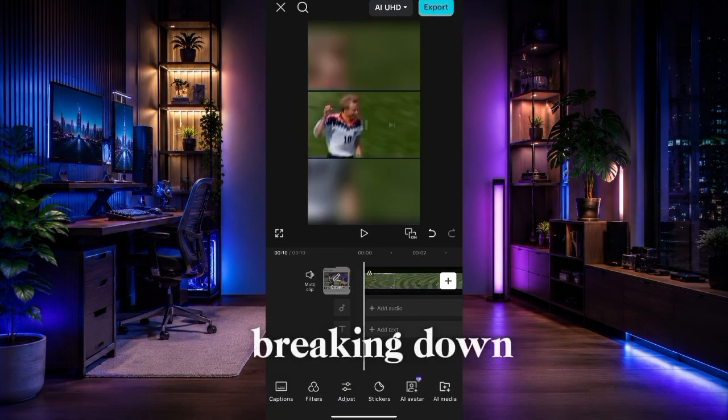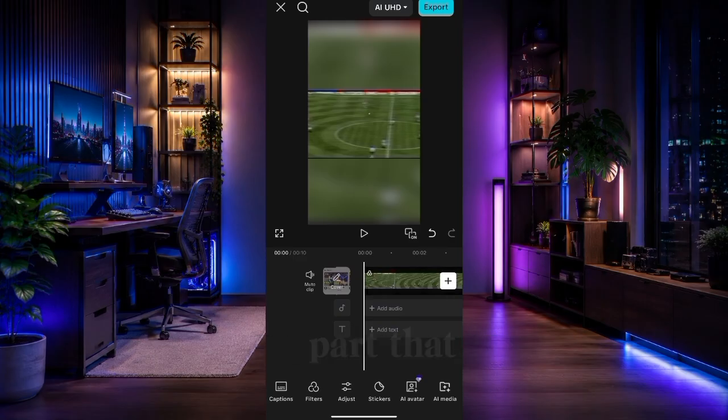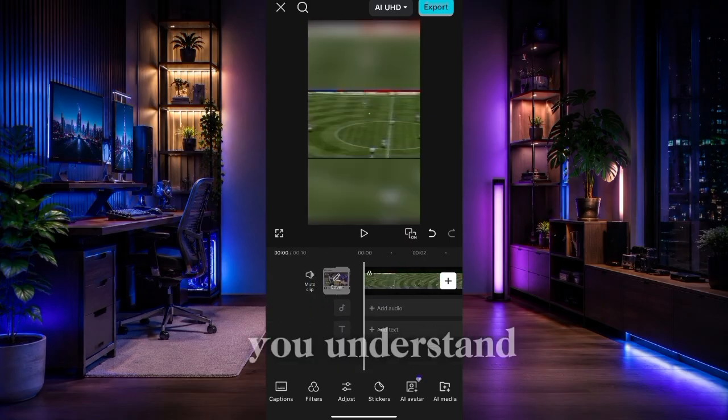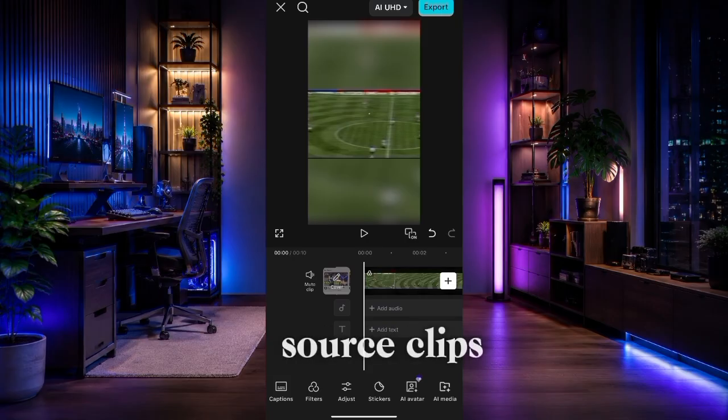Tomorrow we'll be breaking down the most important parts that will also be posted, because I can't post this highlight on YouTube because of copyright. The one I will be posting on YouTube is the commentary. I'll be telling you guys how to get the script for the voiceover, how to edit it, how to source clips, how to get clips without watermark and everything. So that's what we're doing.